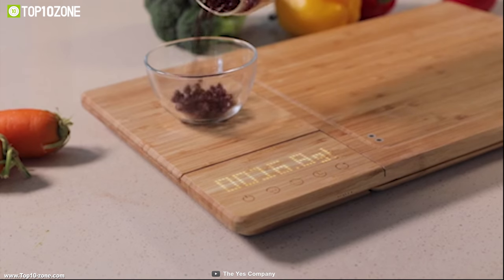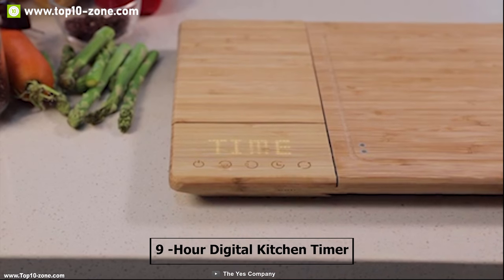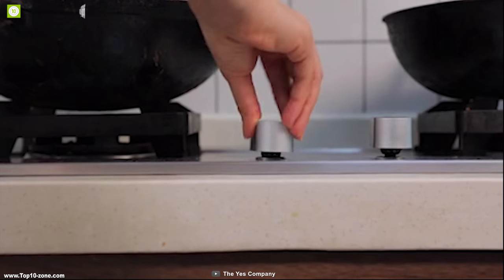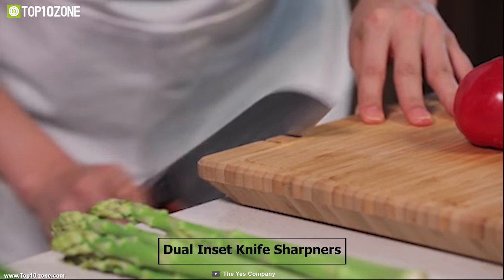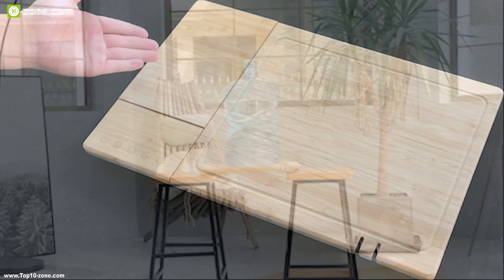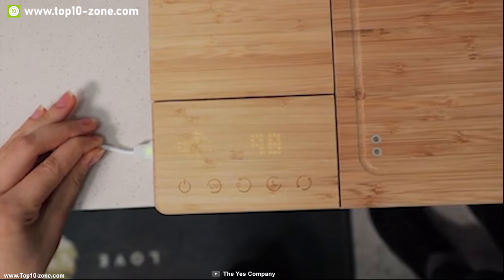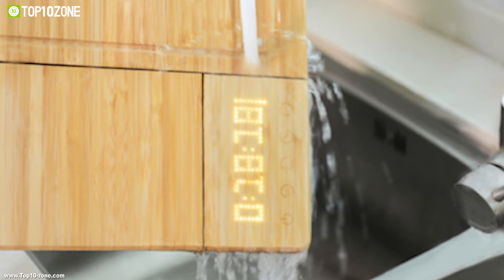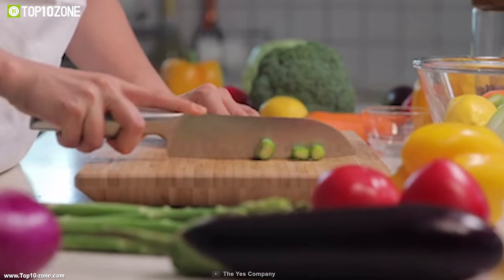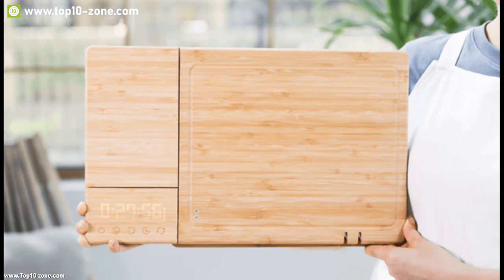It is equipped with a nine-hour digital kitchen timer so even big meals and slow cooker meals can be set. It also comes with dual inset knife sharpeners — one made from diamond stone and the other from ceramic stone — so you can pick your level of sharpness. It has a 3000 mAh battery which can provide backup for 30 days with just one hour of charge, and the board is waterproof for easy cleaning. The Chopbox has raised more than $1.3 million dollars from their crowdfunding campaign on Kickstarter.